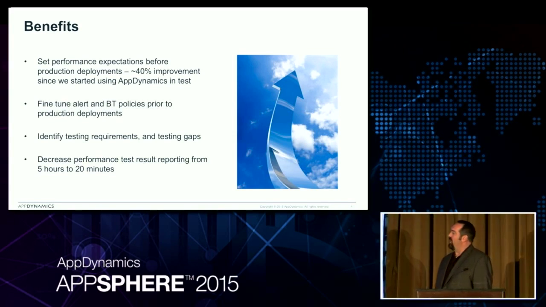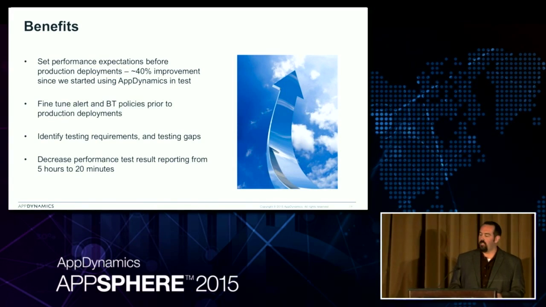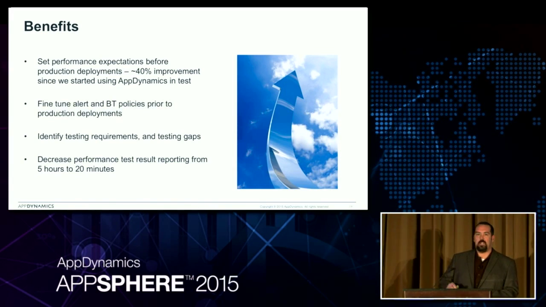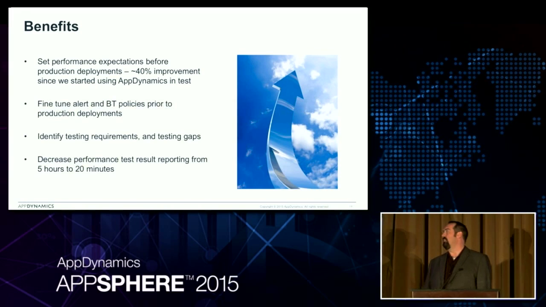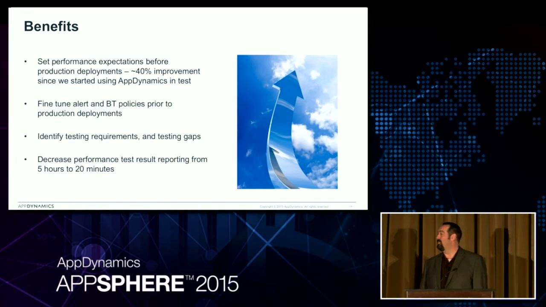One of the big things, when we first started doing performance testing in-house, we didn't go buy a big tool. And in my mind, that big tool really buys you reporting. We already had AppDynamics. We moved into test, and it handled our reporting. Instead of burying ourselves in hundreds of thousands of lines in SQL and writing queries to report on it and make pretty dashboards, use AppDynamics to do it. We decreased the test reporting time, and 5 hours is probably an understatement.